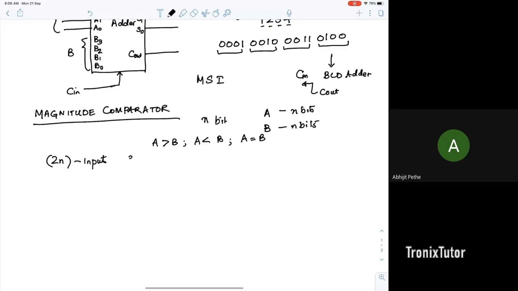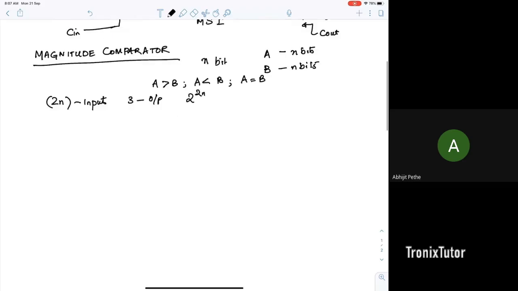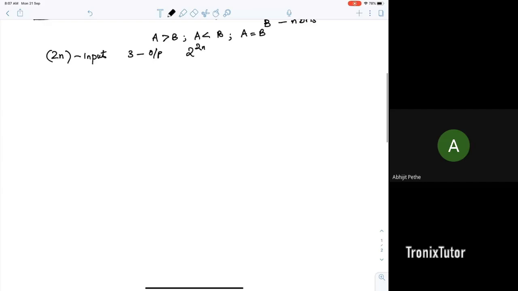And three outputs, right? So if I do a K-map, I have to worry about 2 to the power of 2n min terms. Obviously this is not the most efficient way of implementing it, because you would have to run software to logic minimize and all that. So can we think of a better way to implement it?